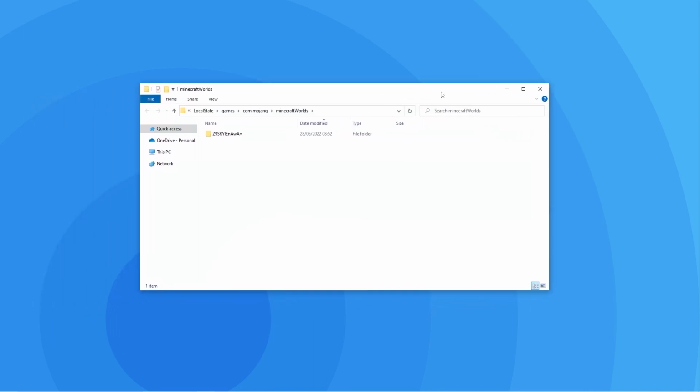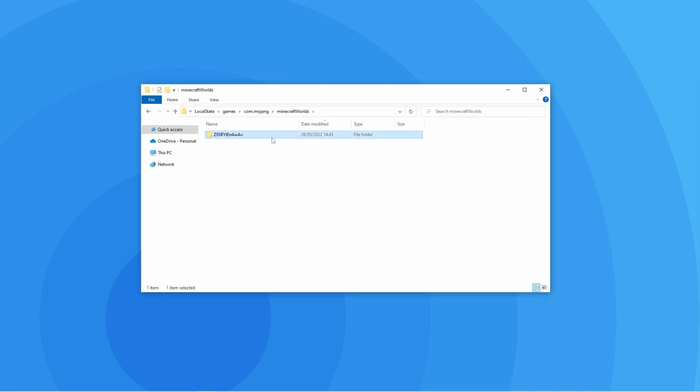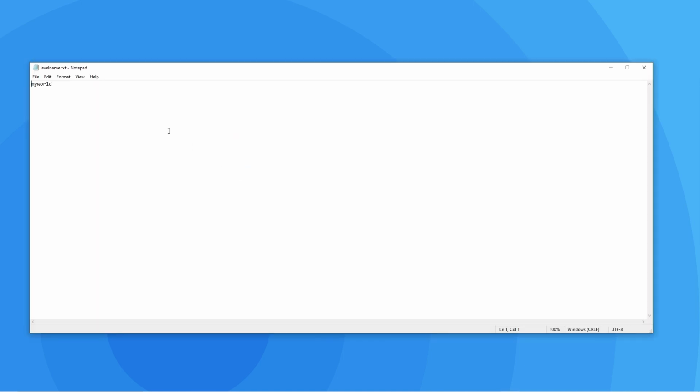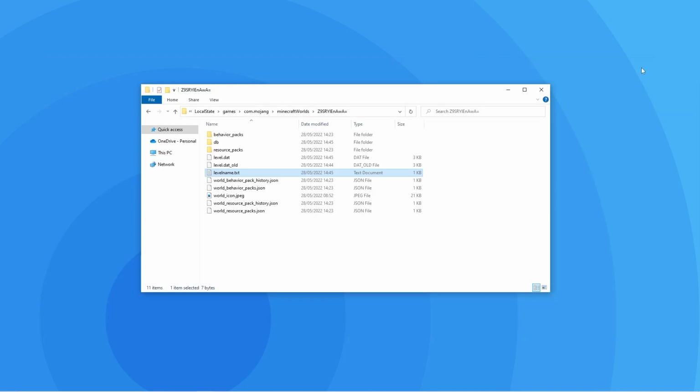On this window, you may see a few files with all kinds of different letters and numbers. To find the most recent save your game has made, you just click on Date Modified for it to rearrange the file order. The file at the very top will be the world you most recently created. To double check, you can double click the world save and open up the levelname.txt file. I know this is the world I just created because it says the name of the world inside. If the world name here matches the recent save you made, then you're all good to go as well.